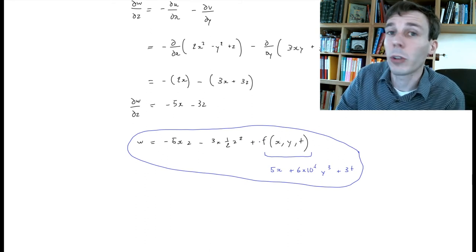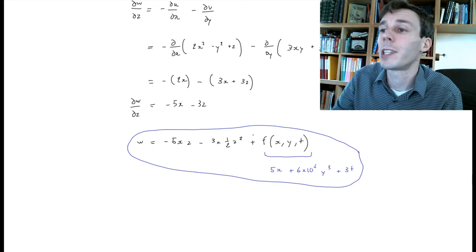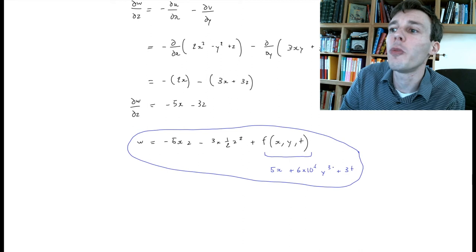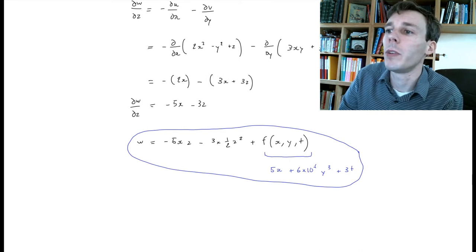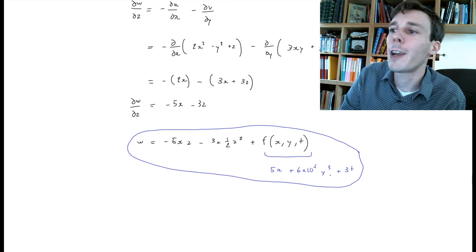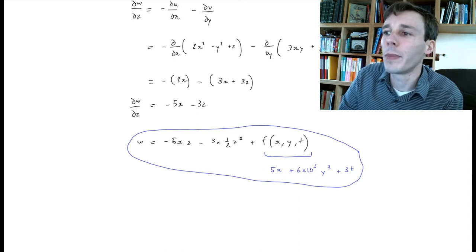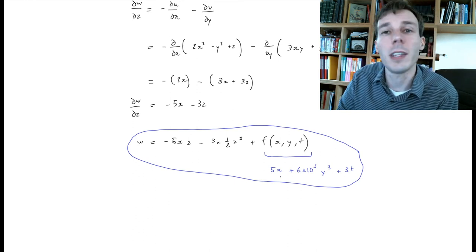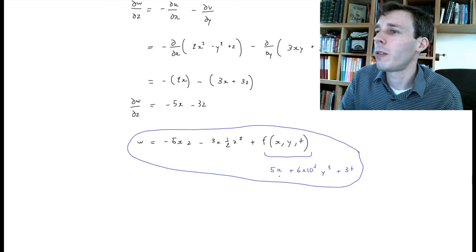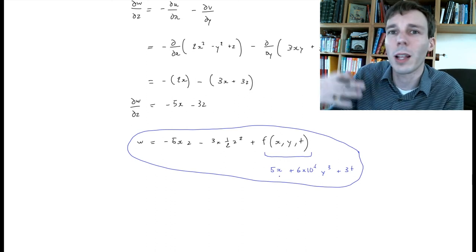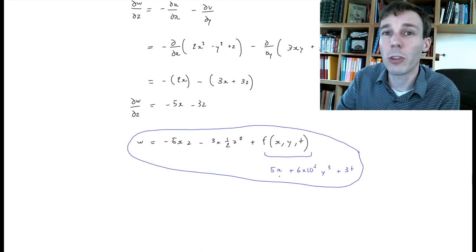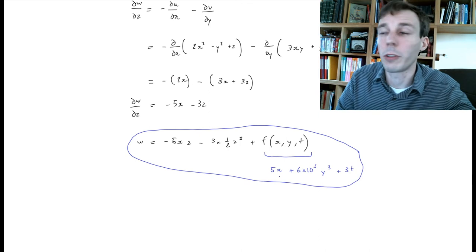This is a very dangerous thing - we don't know at all what this function f is and the continuity equation gives us no way out of this problem, so it gives us no hint as to what this function is. Clearly this is a very stupid guess. You cannot have - I mean if the velocity in z increases very strongly with y with a huge factor that's much larger than x and t, then it would be a good question to answer what pushes this flow, what accelerates this flow, what is the physical cause of this huge acceleration.